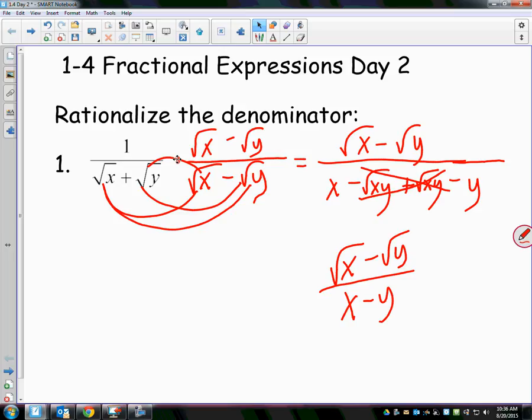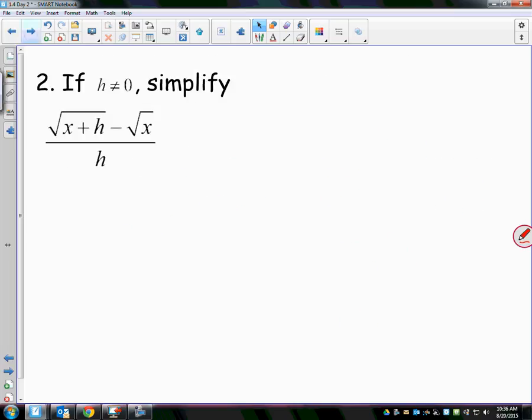All right. Questions on that one? Multiply by the conjugate. Whatever's in the denominator, you usually just change a sign in the middle and it's going to work. All right, let's get more exciting. Like this one. I'm going to explain in a minute what this is. This is like one step away from doing calculus. That's exciting, right?